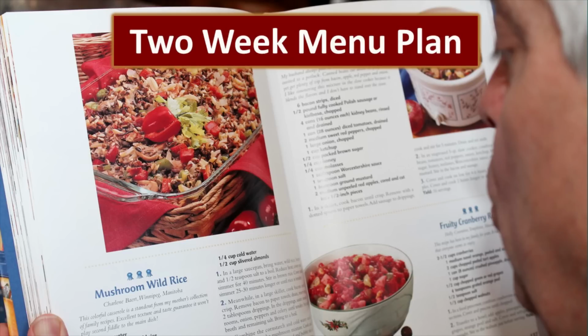One of the ways you can do this, and this is just one of them, is a 2-week menu plan. You can create a menu for breakfast, lunch, and dinner for 2 weeks. And then it's very easy to expand that out. 2 weeks of different meals is something that you're not going to get diet fatigue from, because you're just going to rotate those every couple of weeks. That's a very, very sound way to do this: come up with a 2-week menu plan and then expand it out. Depending on your circumstances, you might choose only to do the menu for breakfast and dinner and not include lunch. And lunch can sometimes be just leftovers from the meal before or whatever, for those that are needing lunch.